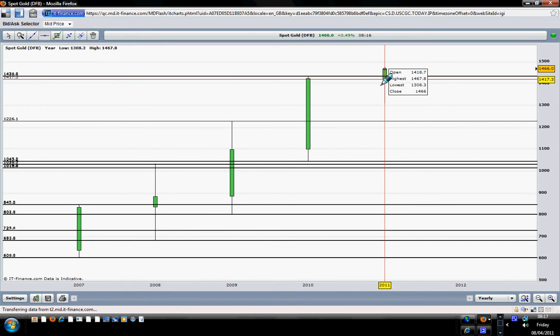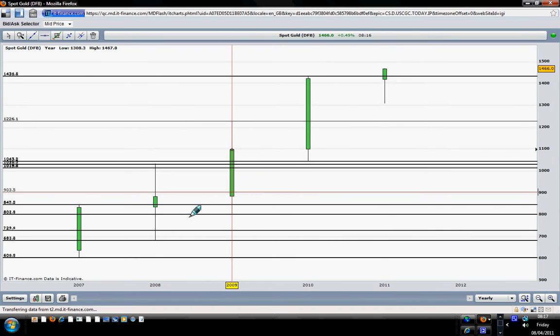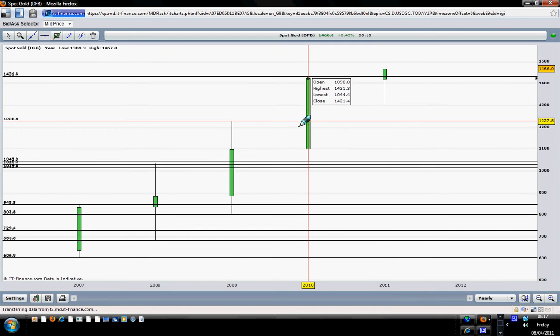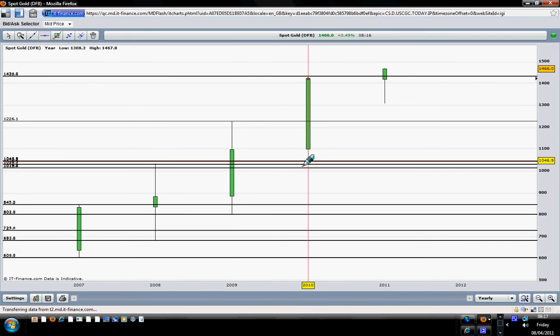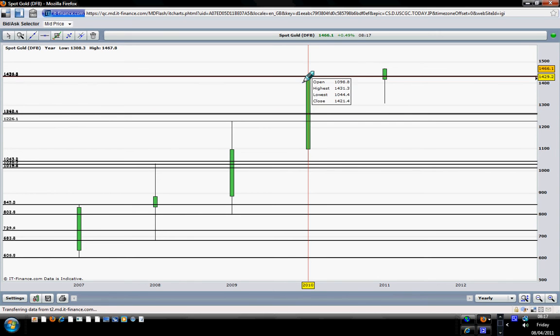Below the high of 2010, the price tried to go down, and when it was trying to go down, it came near the middle line. This is the middle line. Am I telling the truth or not? This is the 2010 candle. The middle line is somewhere here. If you are following me, very important, because your concentration must be very high at this point. This is the year 2010 from here all the way down here, and the middle line is somewhere here.